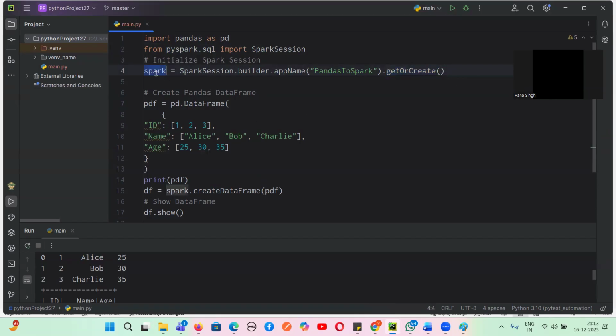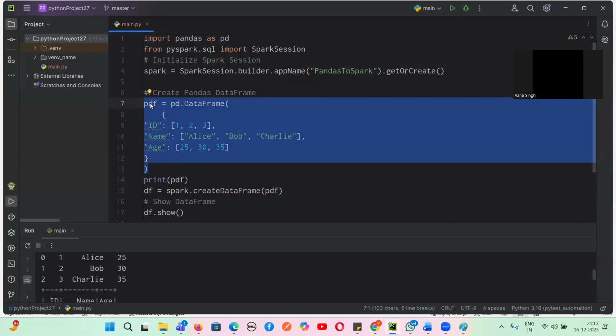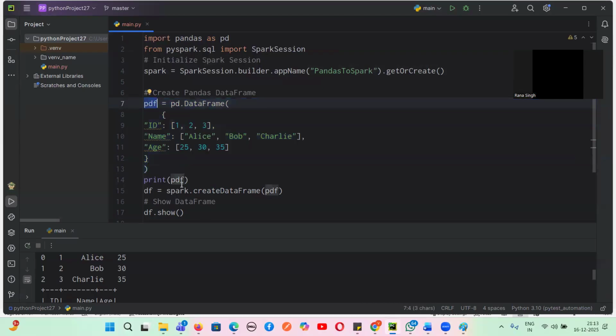This method you have to use to initialize the Spark session. Then you create a pandas data frame, pd.DataFrame, and you pass a dictionary. This pandas data frame was created whose name was pdf. You saw that for a pandas data frame, we have to use the print method, not the show method, because the show method is for PySpark. Now what will happen is spark.createDataFrame. You have created a data frame.